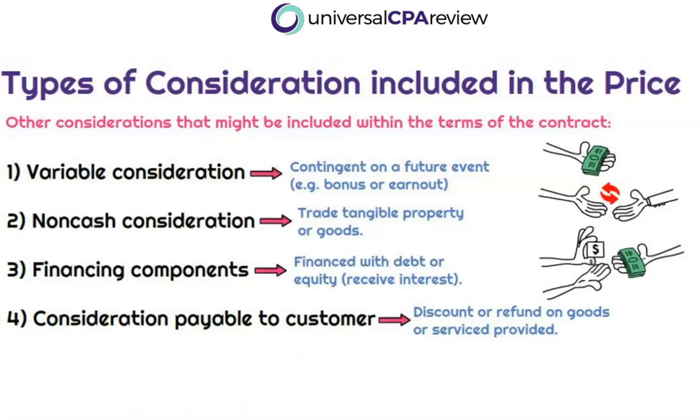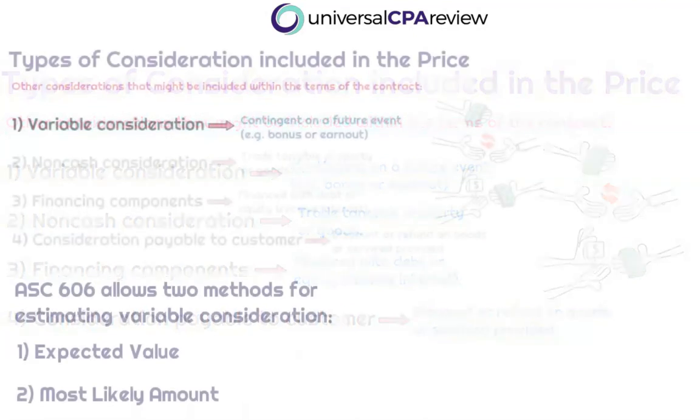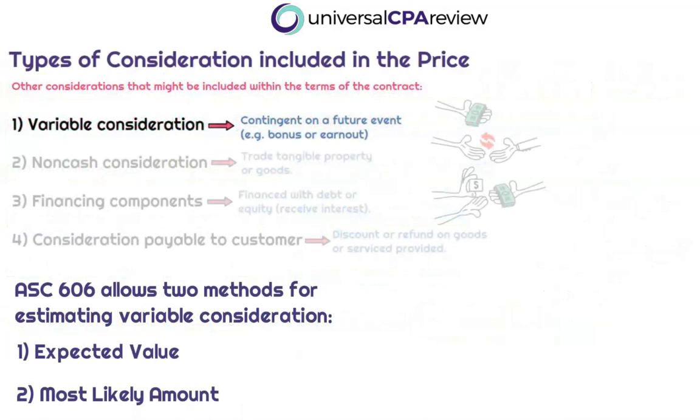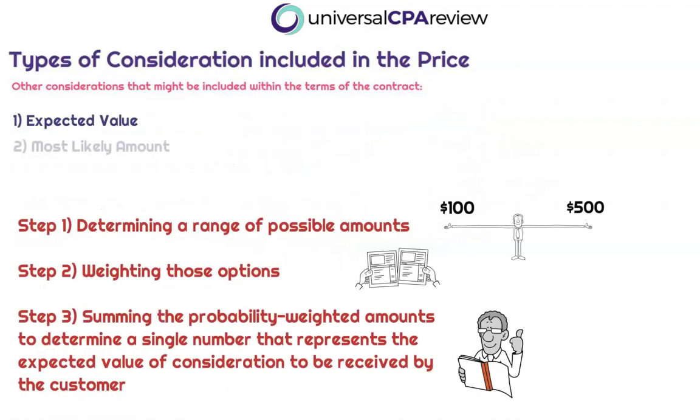All right, so starting off by thinking about variable consideration. So ASC 606 basically allows for two methods for estimating variable consideration. Okay, so they're going to allow for the expected value as well as the most likely amount. Okay, so a company will generally choose the method that will provide the best estimate of the amount that it will be entitled to. So when we're dealing with the expected value, this is an approach that will be used to find a range of possible consideration amounts. We're essentially going to weigh these amounts by their respective probabilities and then sum up the probability weighted amounts to generate one single amount that will represent the expected value of consideration to be received from the customer.